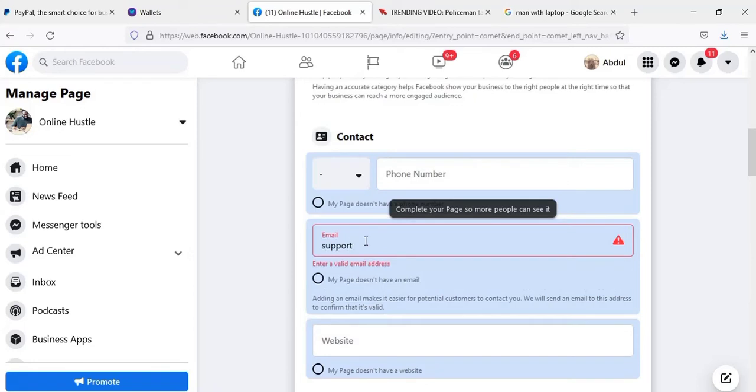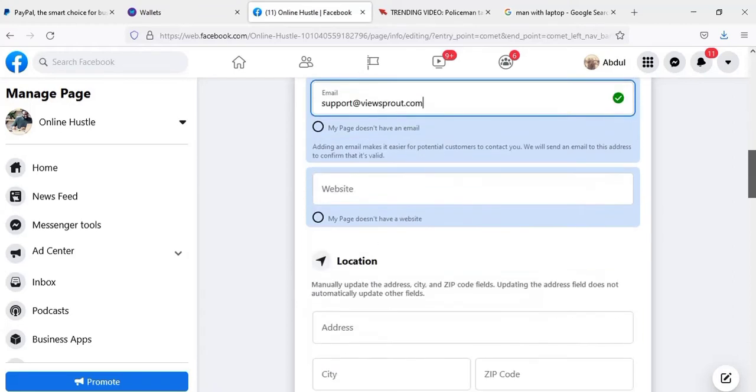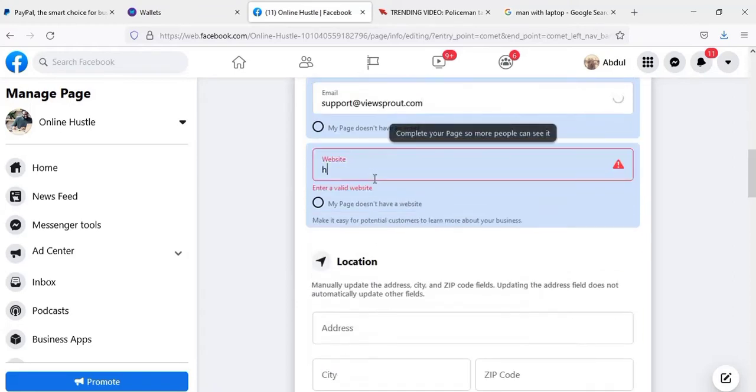I would like to add my business email address. If you don't know how to create a business email address for a website, I'm going to leave a link below in the description so that you can watch the video and know how to create a business email for your website. Then enter your website here.